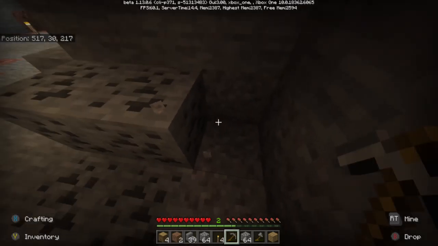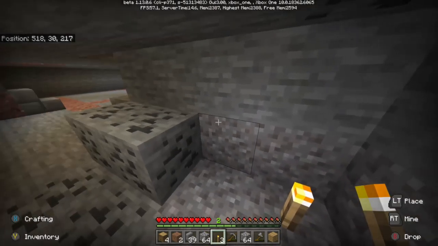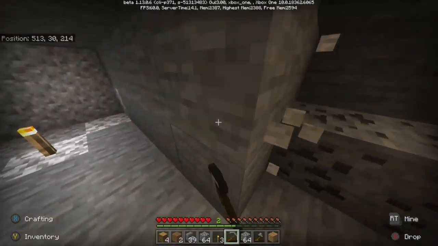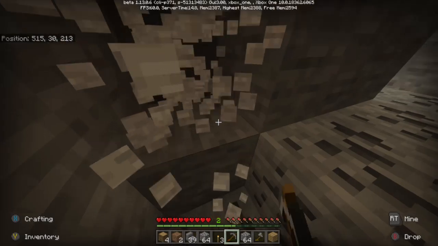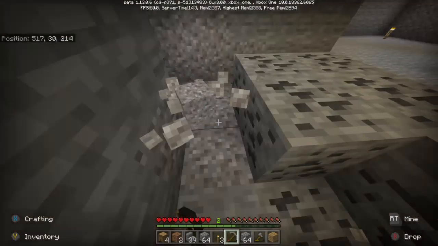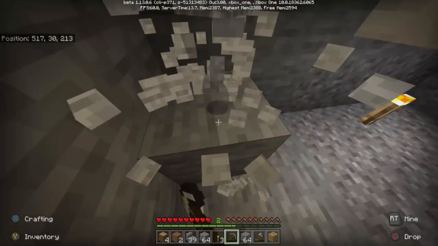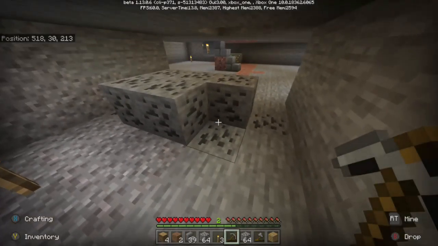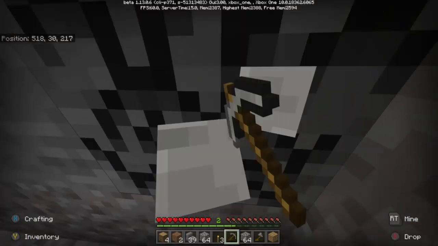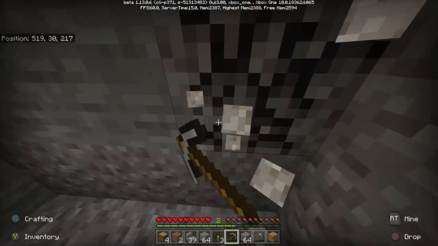Coal. Don't really need it because I've got charcoal, but there it is. Okay, what do you base your opinion on? Liking it or function or what? Okay. Wait, didn't you just say that you liked charcoal better? Charcoal. Okay.